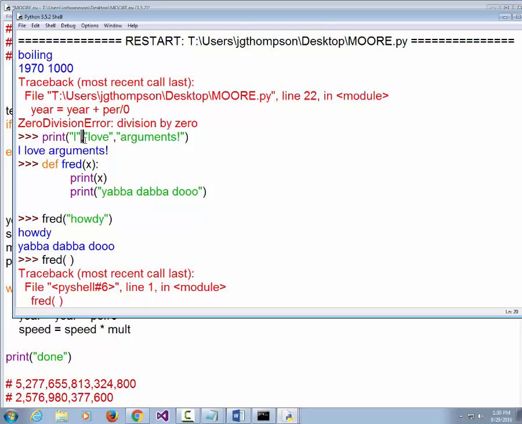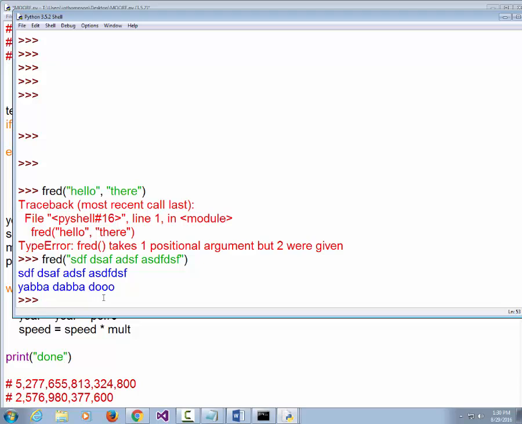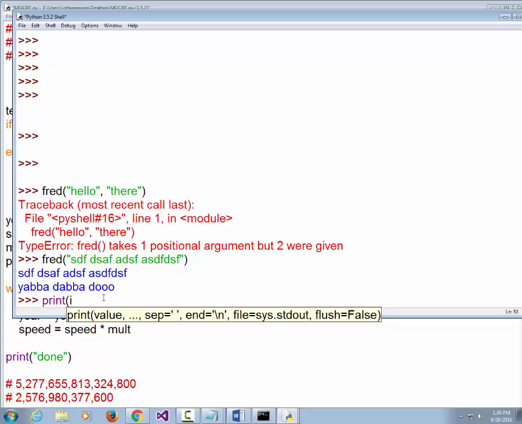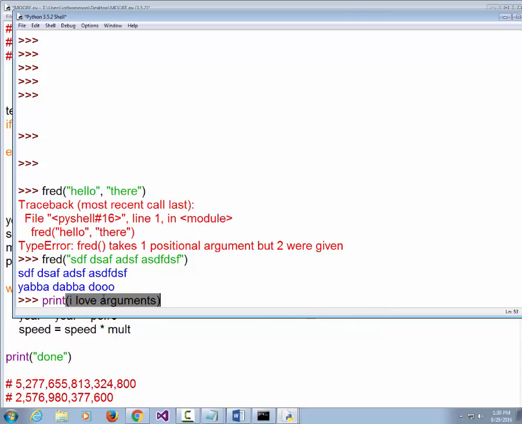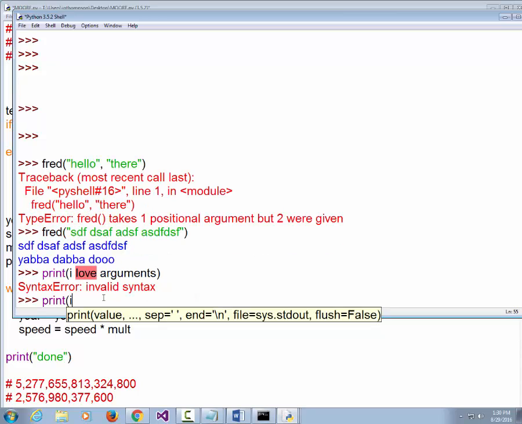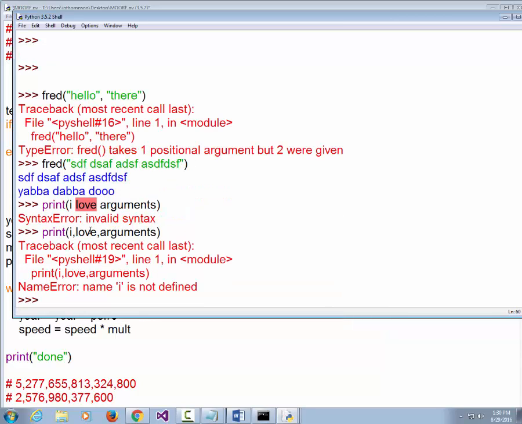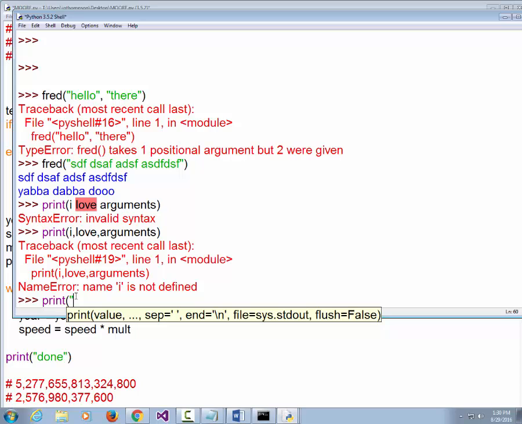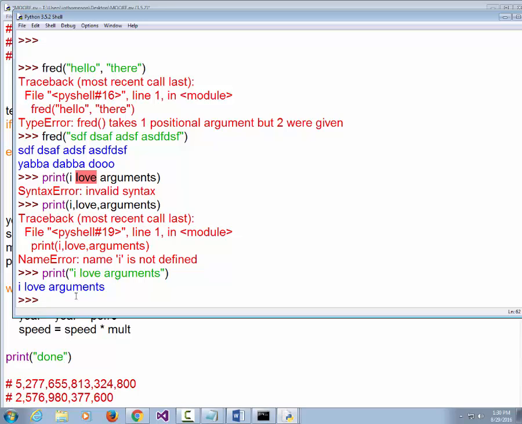And the reason these don't work is that this is text. This is a string. The computer doesn't know what the English language is. So in order to get that successfully to print, I have to surround it in quotes. And the only reason I put three separate quotes separated by commas was to illustrate that you could pass more than one argument. This is one argument, even though it consists of a string with three words in it. It's still one item. So it'll print just as if you had multiple arguments, because the other one says I love arguments, and so does that one.